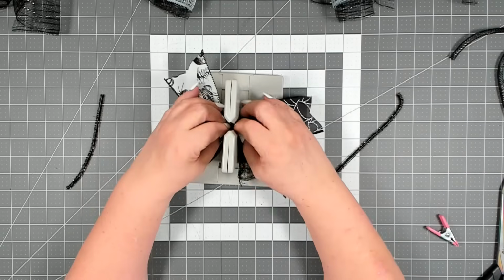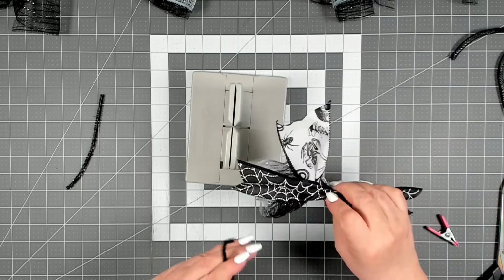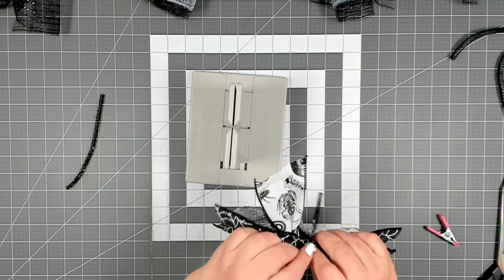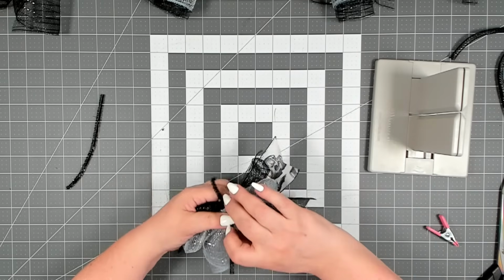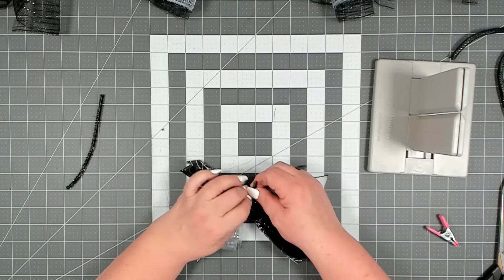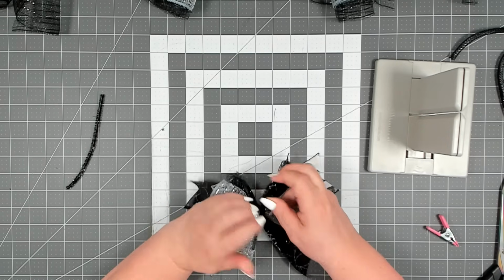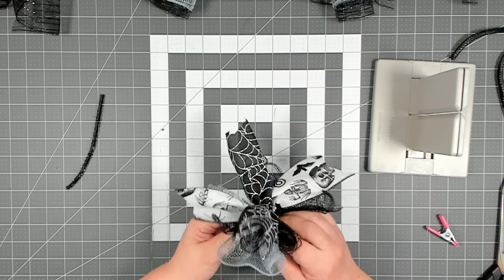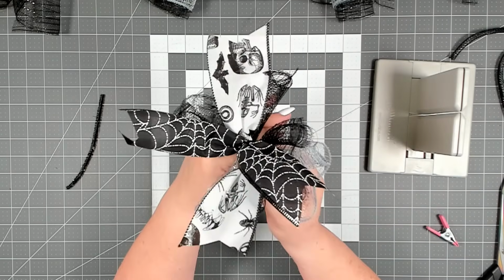You'll need half a pipe cleaner. My hands are not wanting to work with me today, so I'm having a little bit of trouble. Wrap that pipe cleaner around, pull that nice and snug, and give a twist. Okay, so that is bundle 1.